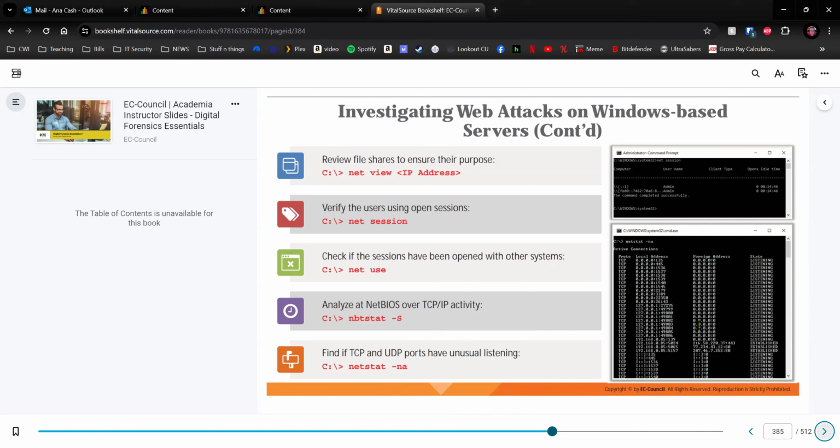We've got listening, we've got established on some of these. And you might want to see what they go to, because a good organization keeps a list of all of your static IP addresses that are required to be used and left open for different services.